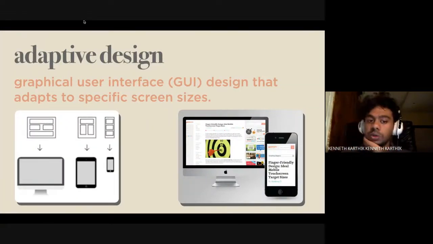Adaptive design was what came first. It was basically a user interface design that adapts to specific screen sizes. When smartphones and tablets were introduced, website developers were faced with a problem where their desktop websites were basically unreadable on all of these newer platforms.